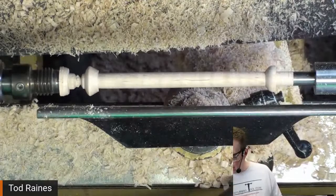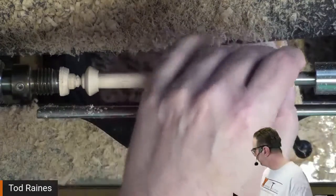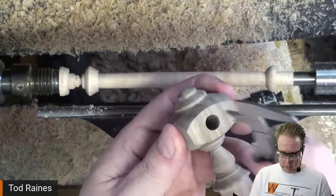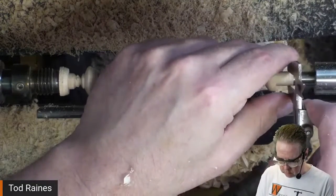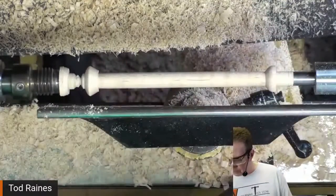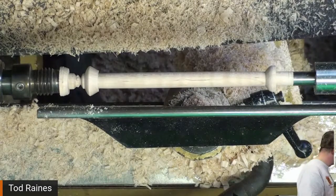Let me get the calipers out again. And that's fat. And that's not going to go in there. So I probably want to just ease that down a little bit. That's fit down just a little bit more. Sanding would probably take care of that. So let's do some of that.